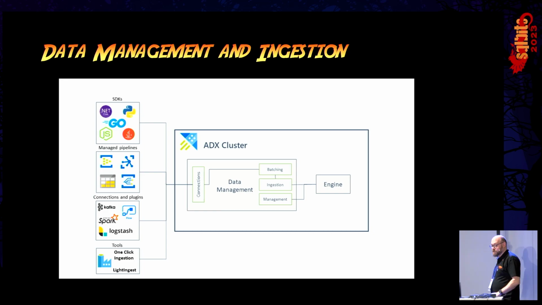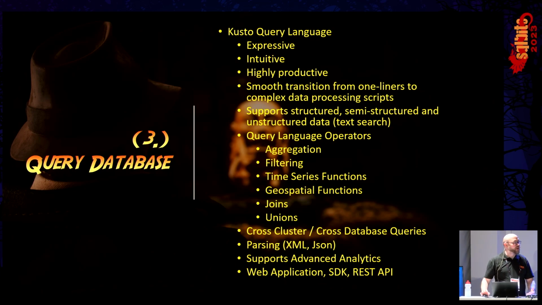Okay, so after we ingested our data, now comes the very important part, because now we can query our data. And what we can do is query our data through the Kusto query language. The Kusto query language is very expressive, intuitive, and highly productive. And what you can even do is... there is a question.